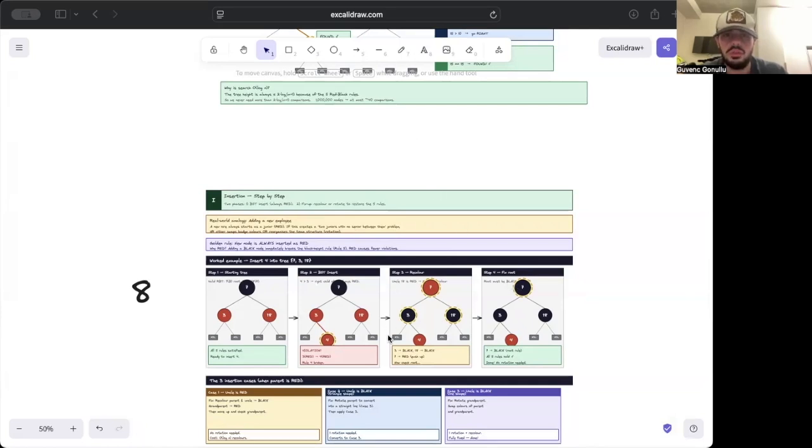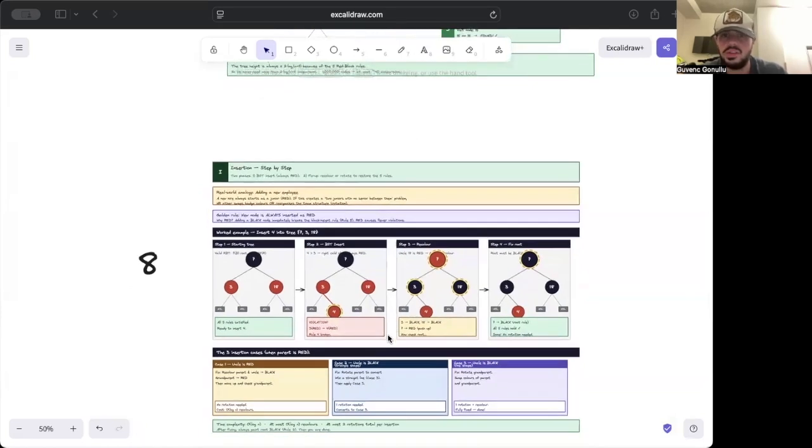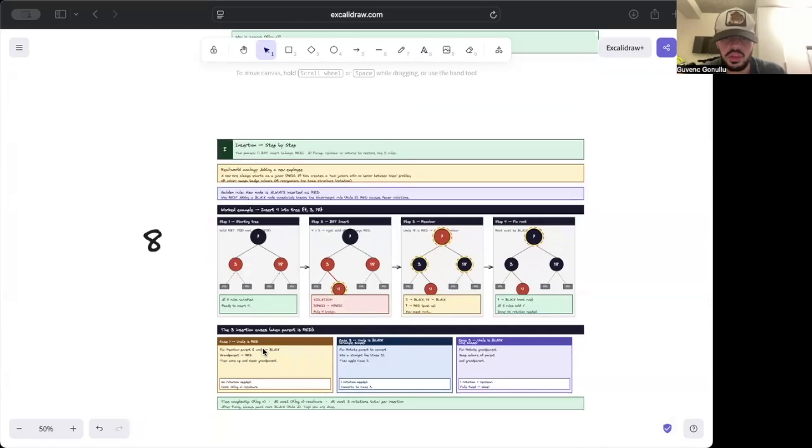Now that was a case 1, but there are actually 3 cases when parent is red. Case 1 is uncle is red. Just recolor. No rotation. This is the simplest fix. And when we move to case 2, uncle is black and the nodes form a triangle shaped like a zigzag.